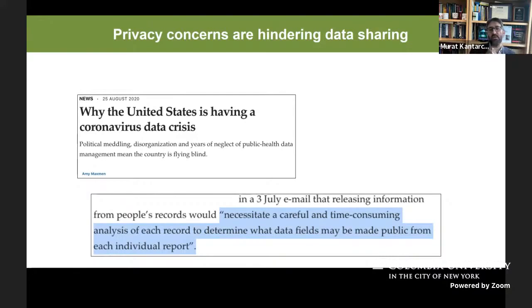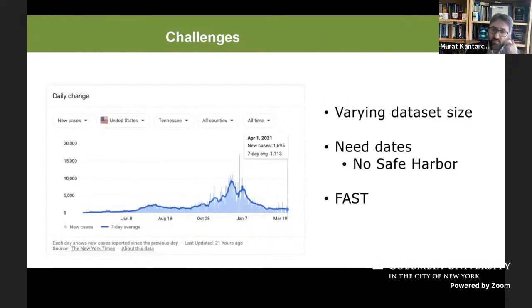During the coronavirus crisis, we also had a kind of data crisis, in the sense that organizations were reluctant to share data, and they were concerned about privacy, rightfully so. This required them to analyze, carefully and in a time-consuming way, which data to share, in what format, and how it can be made public for future use. One of the compounding challenges is that, unlike traditional data sharing settings, the data set size changes every day, because every day new patients may be diagnosed and their data may need to be shared.